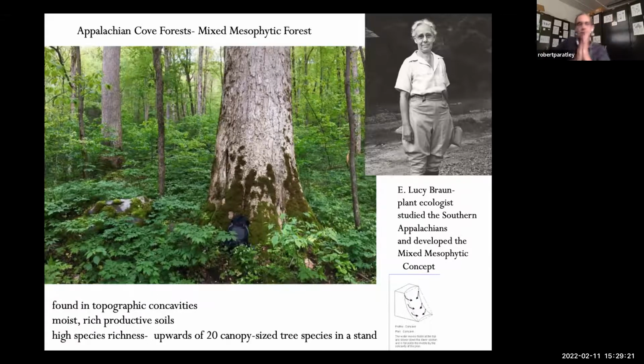The mixed mesophytic forests, or cove forests, as we call them in the southern mountains, are the forests that are probably the most photogenic, the most spectacular, and they are the forests where one would go to look at spring wildflowers or ferns or other assortments of rich plant biota, and probably animals as well.